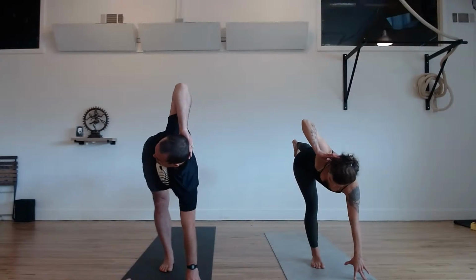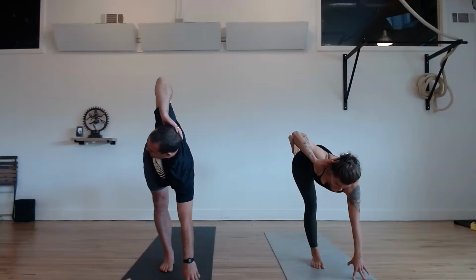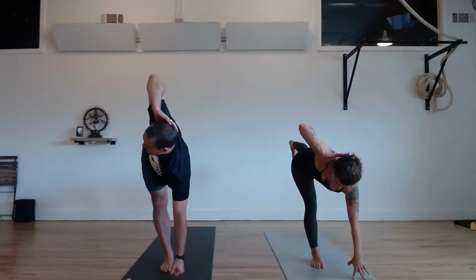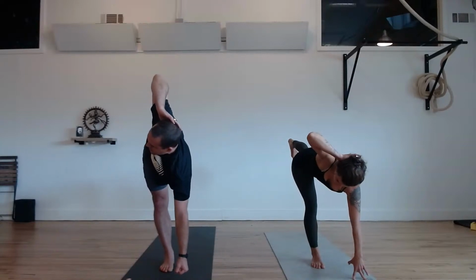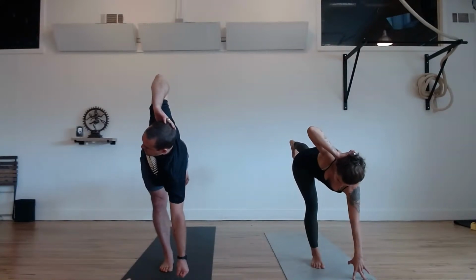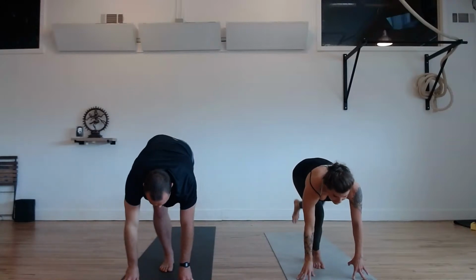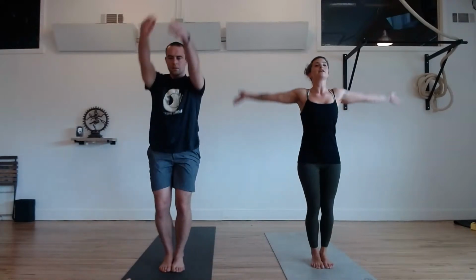Good, nice deep breath. Keep driving the left heel, noticing that the left hip wants to drop. Good, keep breathing. Good, and release. Hands down, feet together, arms sweep overhead. Hands down.